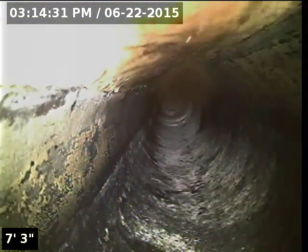Currently have water running inside. I'm going to zero out the camera at the base of the cleanout and refer to this spot here as the point of access. Here we go.